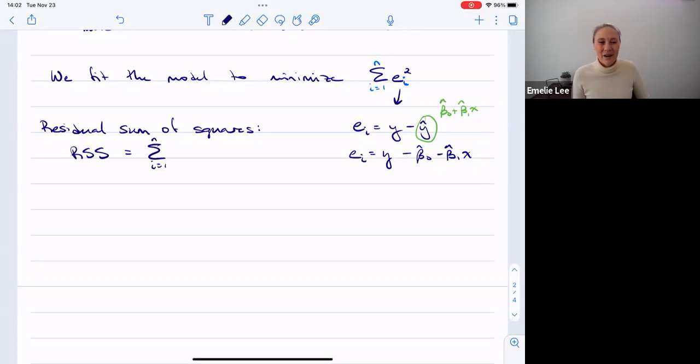Now that I've pointed it out, I'll try to be more proper, but if I drop it off, then don't worry, it's still there. It's supposed to be there. It's just me being sloppy. Okay. But that means that you're allowed to be sloppy too.